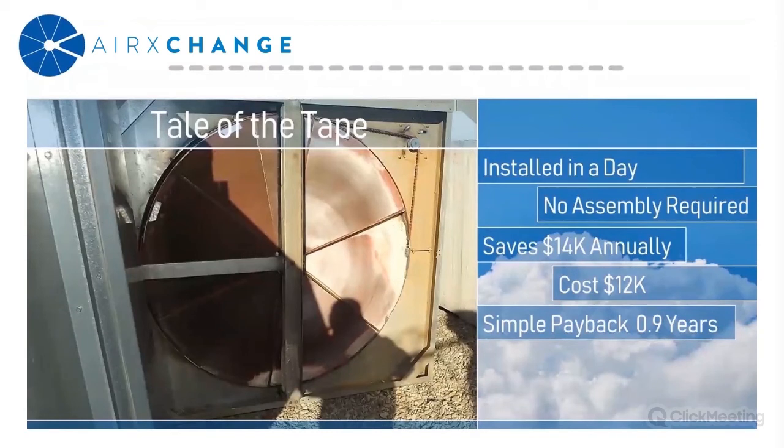One of the things you may be asking yourself now would be, couldn't I just go back to the original equipment manufacturer and do the same thing? And yes, you absolutely can. But really what the opportunity here is now you can replace these older monolithic wheels with a segmented design that can be effectively cleaned and maintained over time.